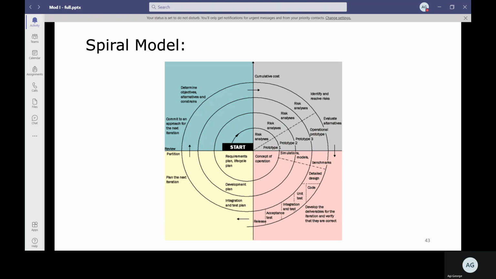The spiral model tends to accommodate changes, and you can see to analyze the cost. That often the time is more.